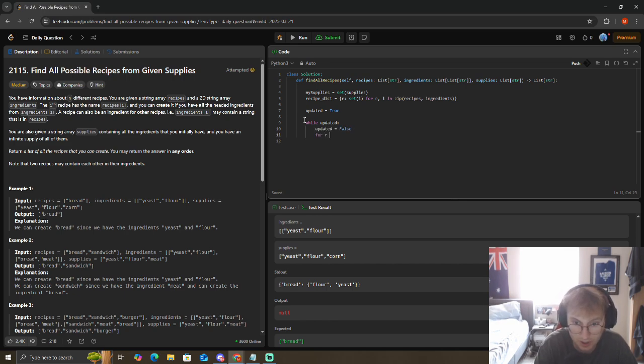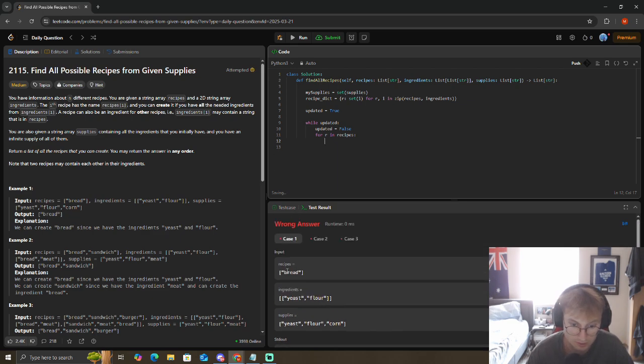And we want to do for r in recipes, right? So for each value in recipes, so we got bread. If r in available, then we can skip this one because we already made it.